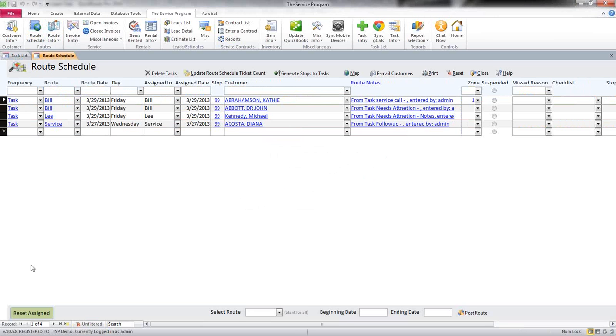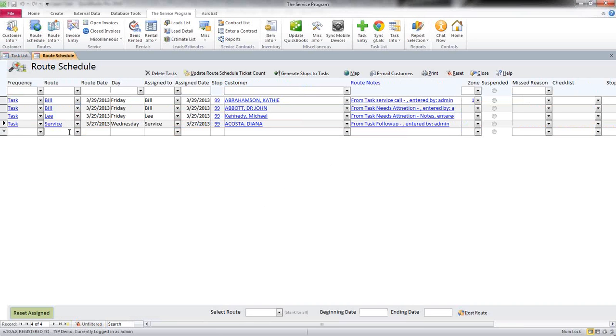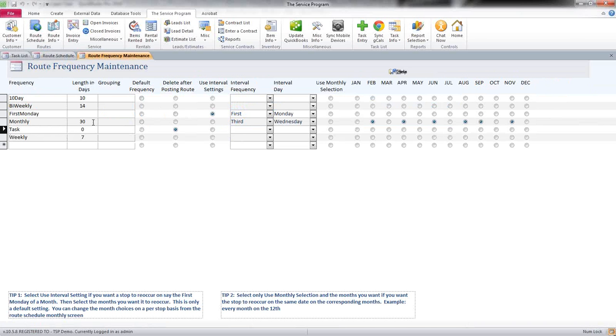If you see, it takes the assigned to name, like Bill, and fills it in the route column. It doesn't actually create the route called Bill. It just fills data in that field. So it doesn't throw it onto an existing route. It never will do that. And it creates a frequency called task, a one-time, automatically when you do it.